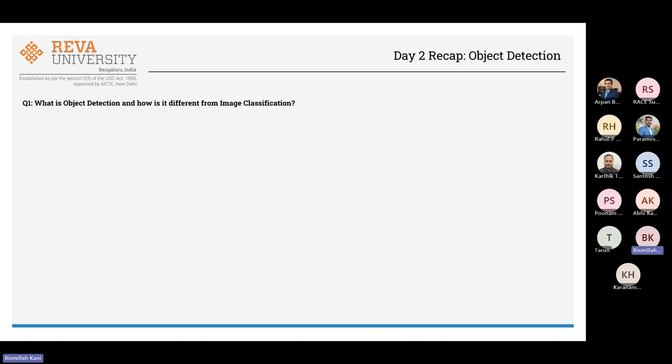Image classification can tell there is a cat, but can it tell where exactly the cat is with the precise bounding box coordinates? It cannot. Now, object detection can tell there is a cat and also give you the precise bounding box coordinates of it.